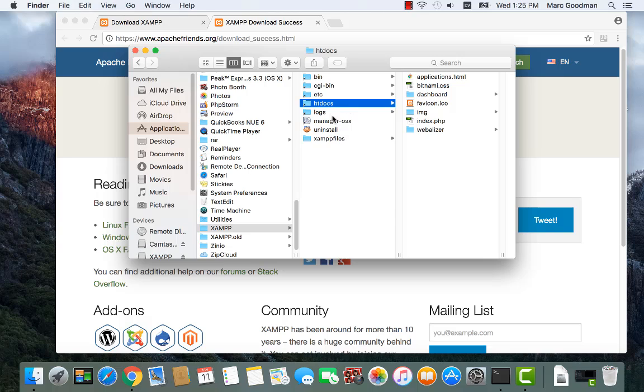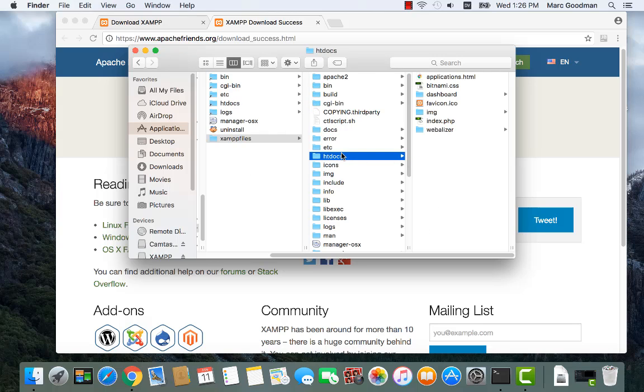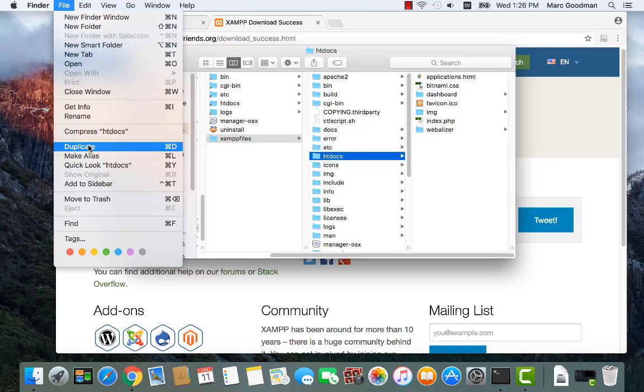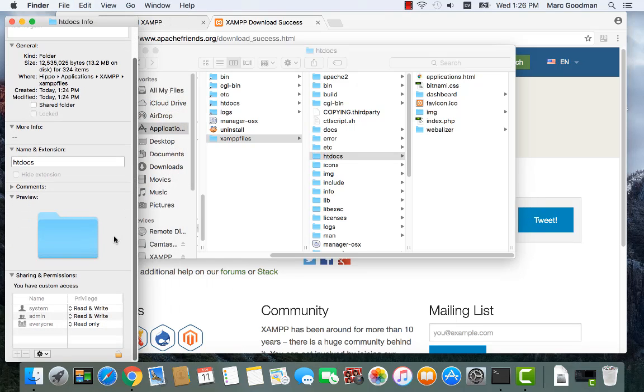And this is also under Xampp files, htdocs. So here's the real folder. This is just a link to it. And one of the things that's sort of important about the Xampp install is to make sure that everybody has read and write permission on this htdocs folder. So I'm going to select that folder and then go to File, Get Info, and then scroll to the very bottom, and here you'll see the sharing and permission.